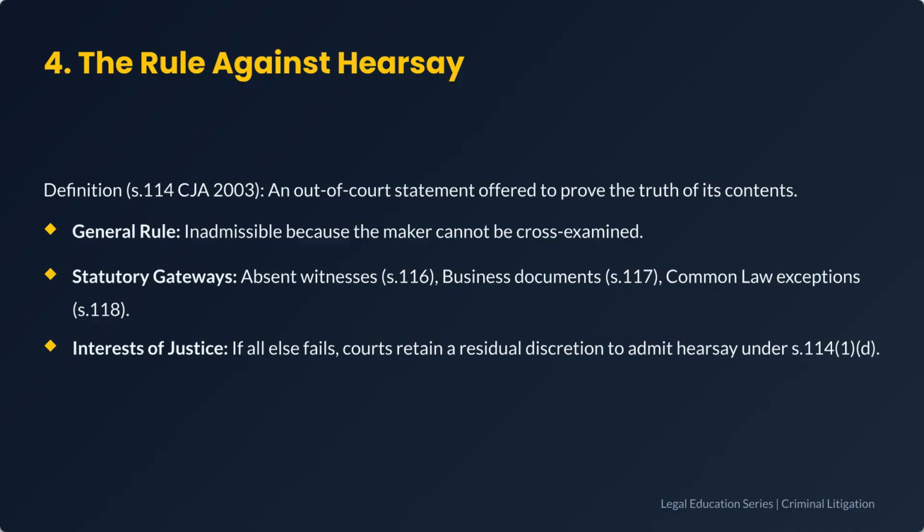For business documents under Section 117, you must verify the document was created in the course of trade or business, and that the person providing the information had personal knowledge. If you are opposing hearsay under Section 114, Interest of Justice test, your argument should focus on the probative value versus the potential prejudice. If hearsay is the primary evidence, you must argue that it is too unreliable to safely support conviction under Section 125.